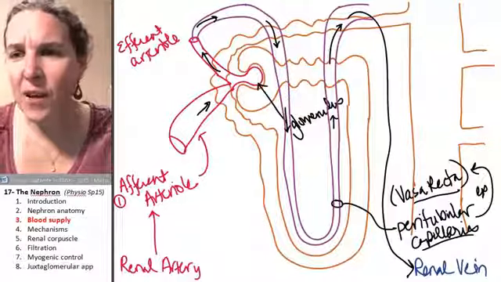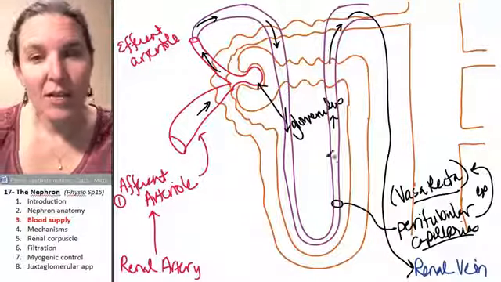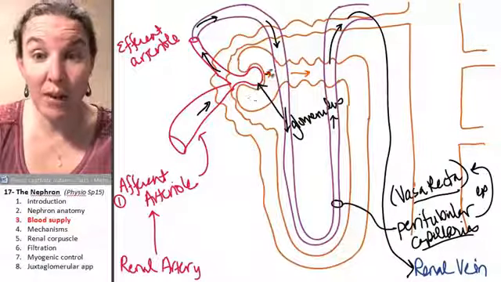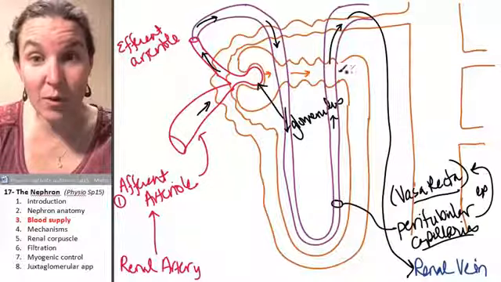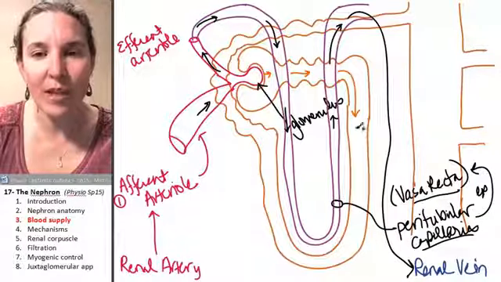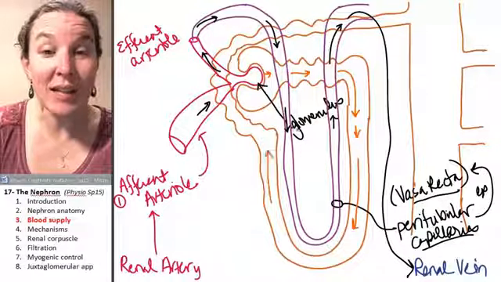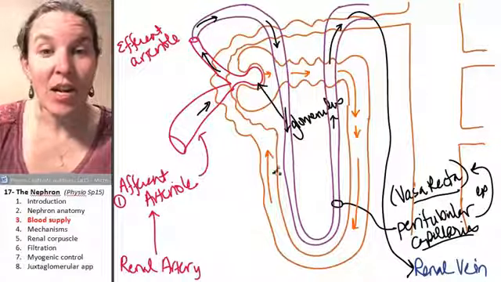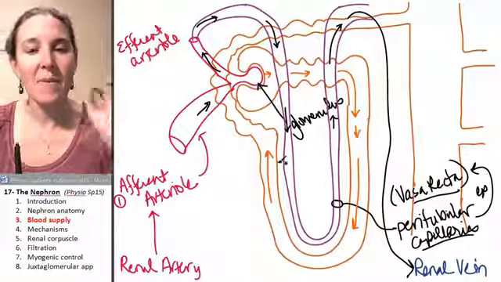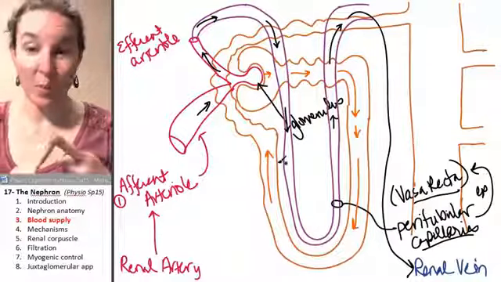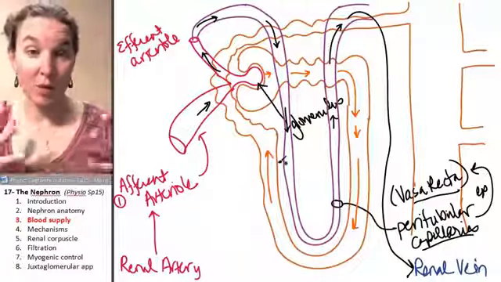Do you see my whole blood flow here? Really fast, just for the fun of it, because you know it is so much fun, draw in arrows, orange arrows, showing filtrate. Remember, we started in Bowman's capsule. We went into the proximal convoluted tubule, down the descending loop of Henle. What do you notice right here? Up the ascending loop of Henle. Notice that the blood supply and the filtrate, they're moving in opposite directions. That is extremely significant for function. You now have a blood supply and a tubule.